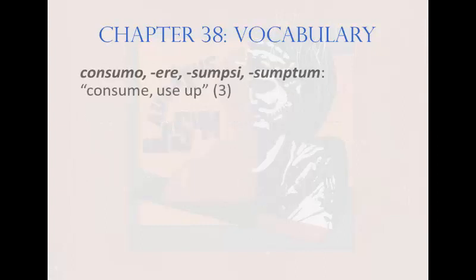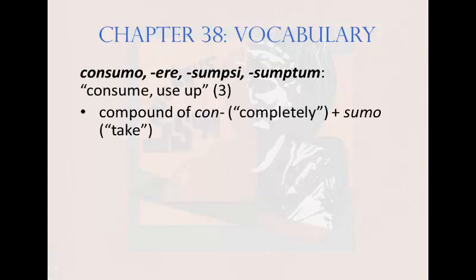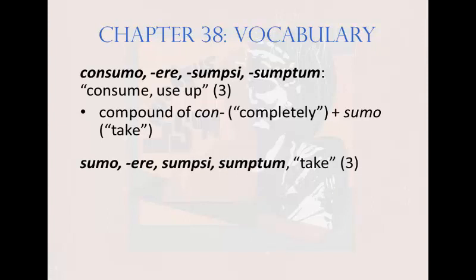Here's a verb, consumo, consumere, consumsi, consumptum, meaning consume or eat up. It's third conjugation, a compound of con, with, here in the sense completely, and sumo, meaning take, which is the next word, consumo's base verb, sumo, sumere, sumsi, sumptum, meaning, as I just said, take. It's third conjugation. Be sure you learn sumo.